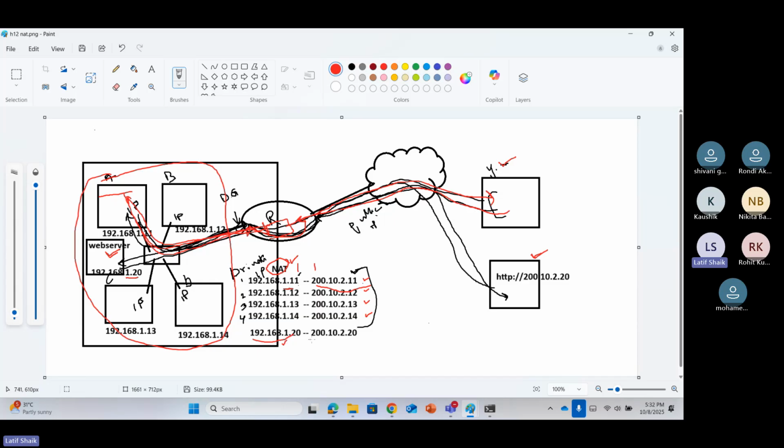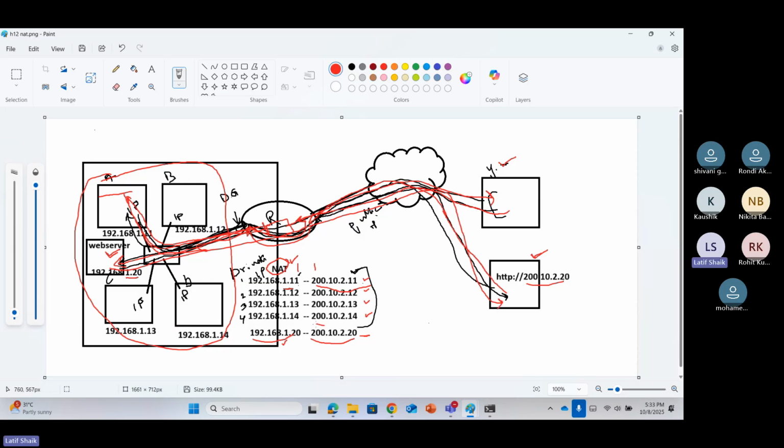So we have already bound this private IP to a public IP in our router. And we tell them if anybody wants to access my web server, use this public IP only. With this public IP, they reach my router. Again, it translates to the private IP, sends the request to the web server. The web server provides that information.